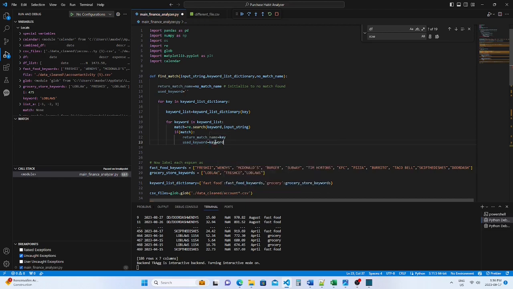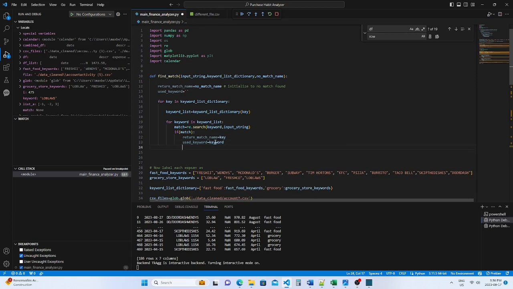And then if we found a match, stop going through the list, break. I mean, this still has the problem where it's going to check both and then overwrite a fast food match with a grocery match if it's a string that has both, but we're just going to not assume we have to make a decision in those cases.